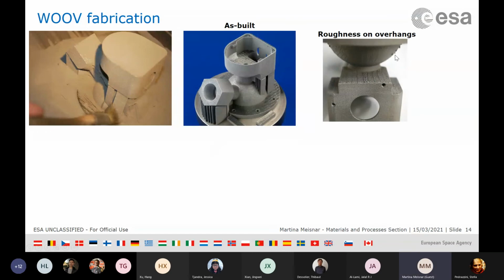Next, we see some overhangs and some high surface roughness. And surface roughness is something that's very inherent with the additive manufacturing process. It depends on which process you choose, but you always have residual surface roughness. So if you don't want your part to be rough for, let's say, fatigue property reasons, you will need to think about polishing it at the end, or post-machining it, electrochemically cleaning the surface, or whatever you can think of. But yeah, the parts are quite rough.